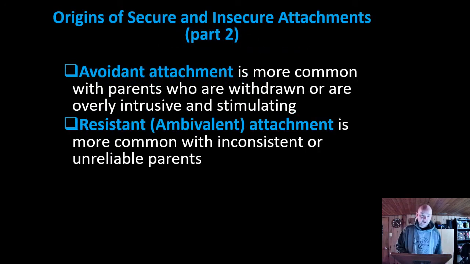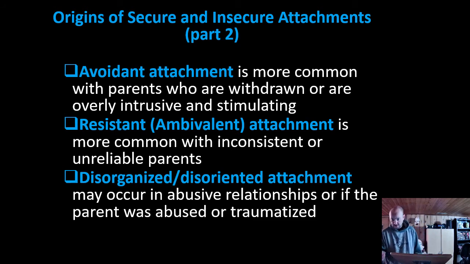So for a secure attachment, you need an emotionally available parent who responds in a contingent way. What about when we're looking at some of these types of insecure attachments, like avoidant attachment? This is more common when the sync's not right. So maybe mom's overstimulating to a baby that has a very low threshold for anxiety, so the baby's getting stressed. And maybe if mom was a bit more chill, that wouldn't be an issue. Or maybe the baby's really chill and mom's really chill. The match depends, right?